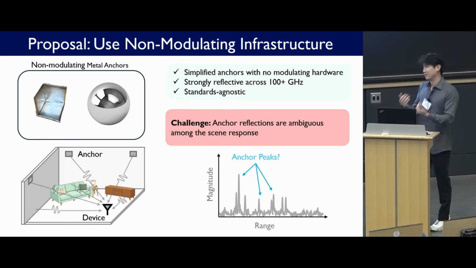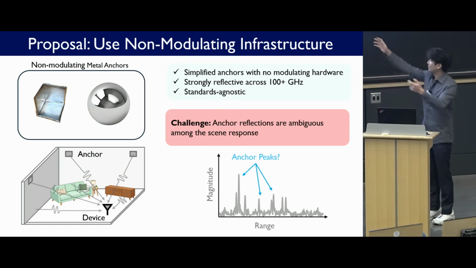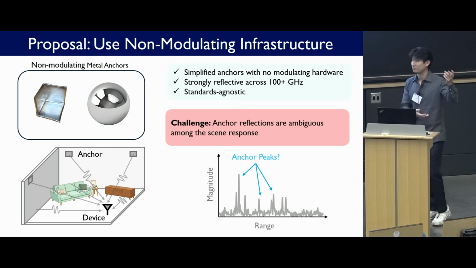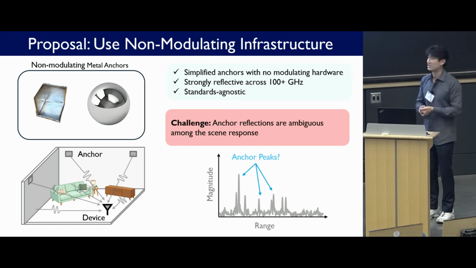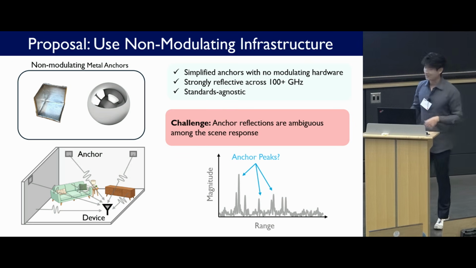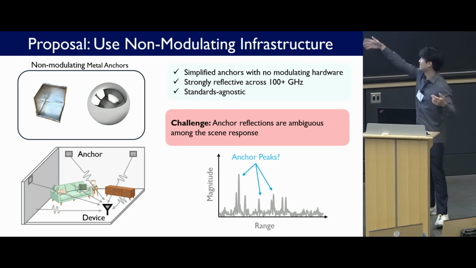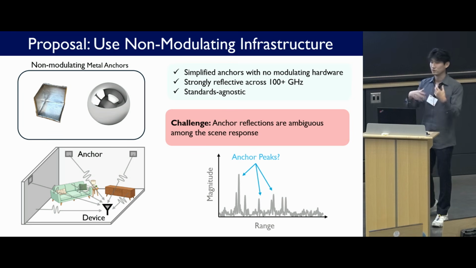And so this is the problem that Gale is facing, right? If I have this set of peaks, I know that some of them came from the anchors, and I know what these anchor positions are, right? But how do I still perform lateration in this case? One naive approach is I could just assume that the top 3 peaks are the anchors. I can assign them to anchor positions, and then I can do lateration, but this really is problematic whenever I have other strong reflections in the scene that I don't know about.